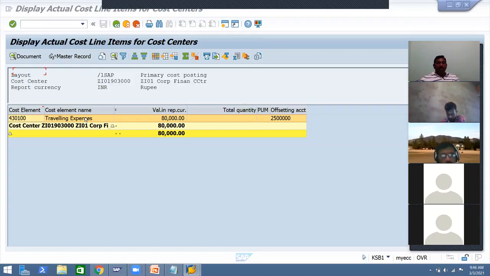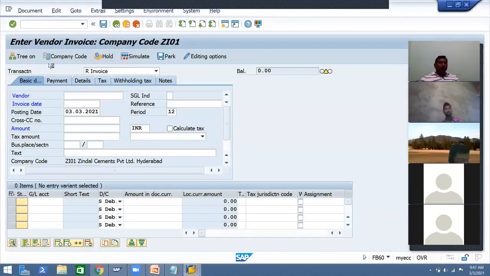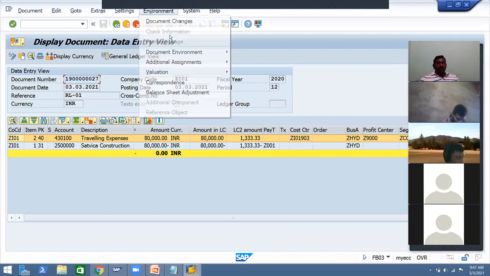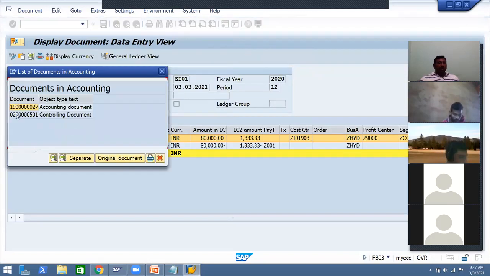You can note down the controlling document and FI document for this line item. The finance document number is 1900000 1927, and the controlling document number is 250501.